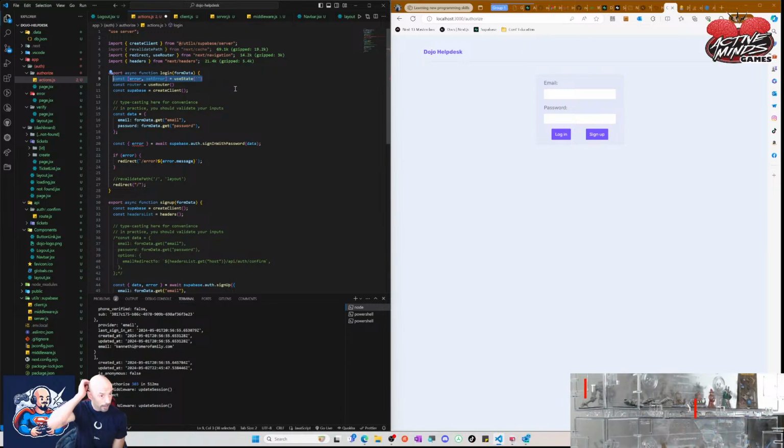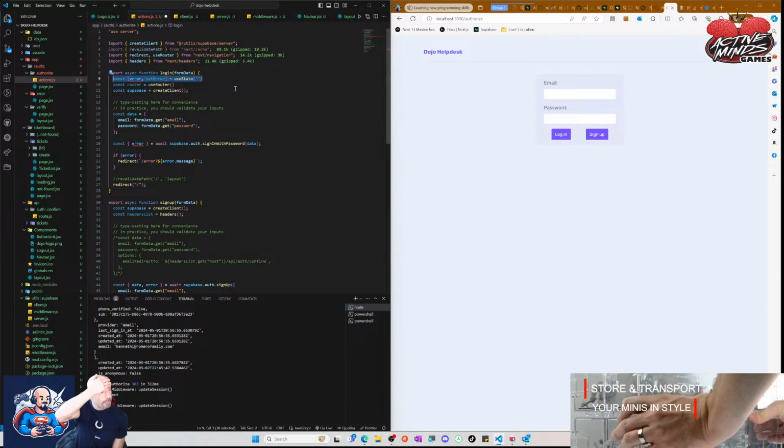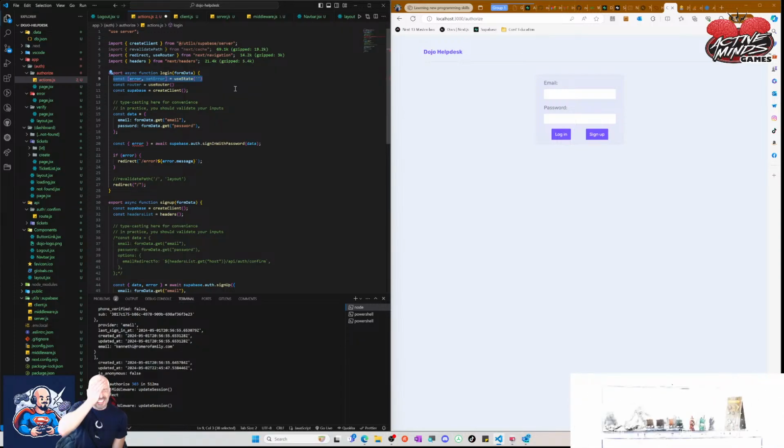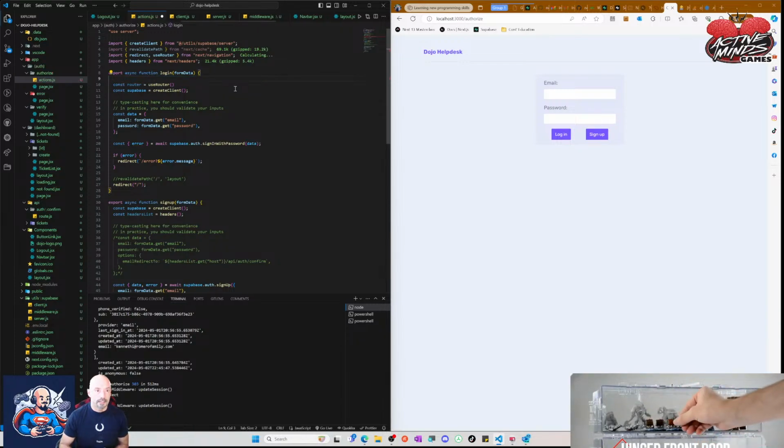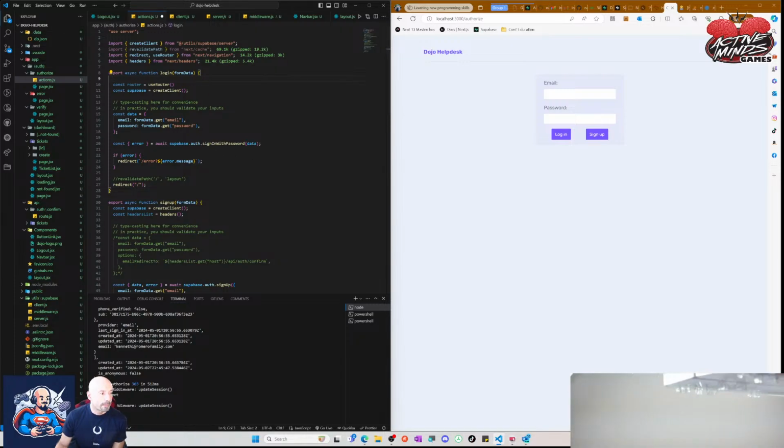I'm going to have to come up with a new strategy. I don't think I can use useState there at all. So I'm going to have to try and see if I can work around it. Let's see if I could get around it here. So he's setting the error, but he's pulling it from the sign in with password, and we say if error. I'm going to just go to the if error part of his code.